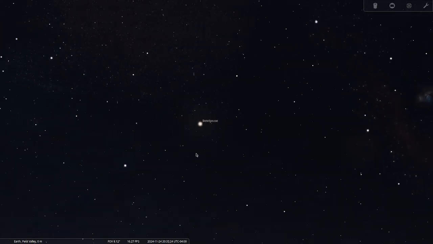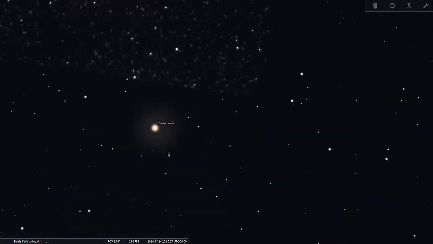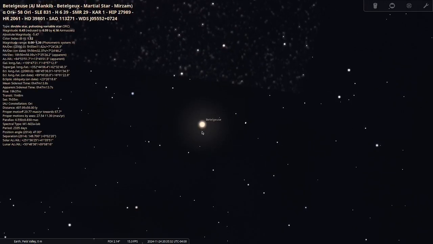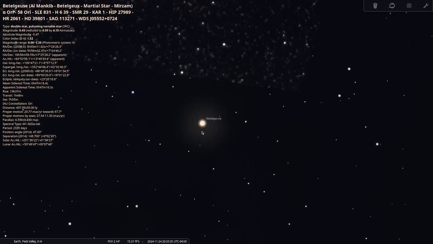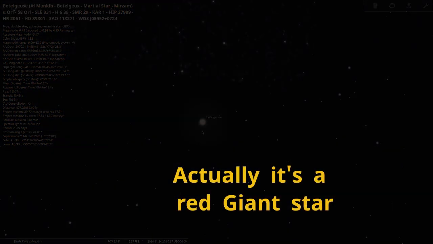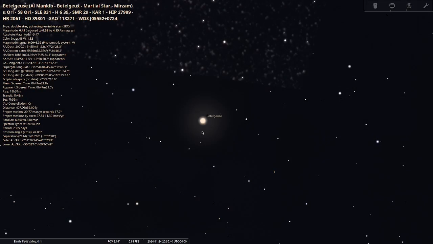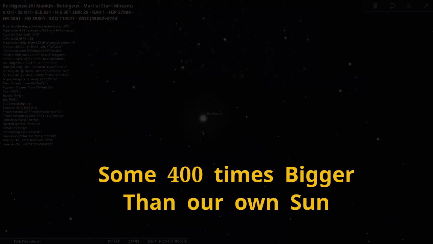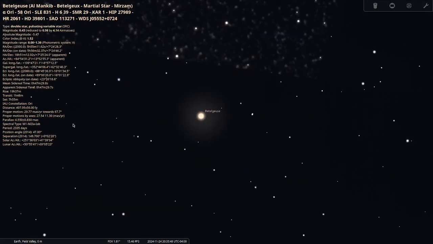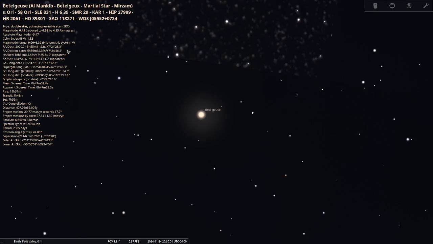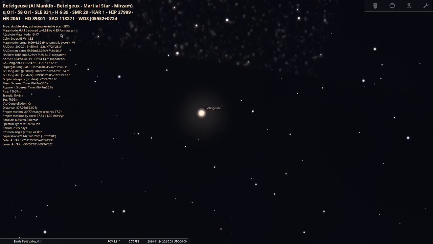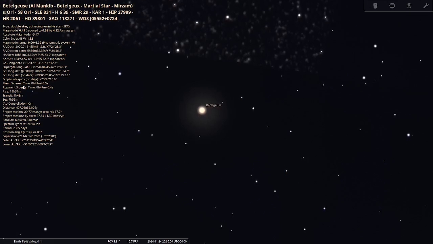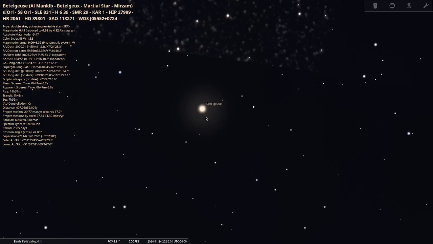getting these images is quite a thing. Right now, here is Betelgeuse. Betelgeuse is what is considered an orange star, which is very, very big. It is larger than our own star, the sun, right? And it says it's a pulsating variable star. Now to the left here we have a lot of information provided to us by all of the star enthusiasts and so on. They feed information in, and this is live information here.